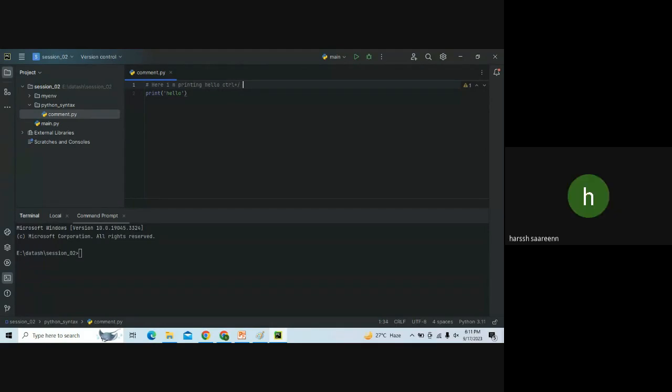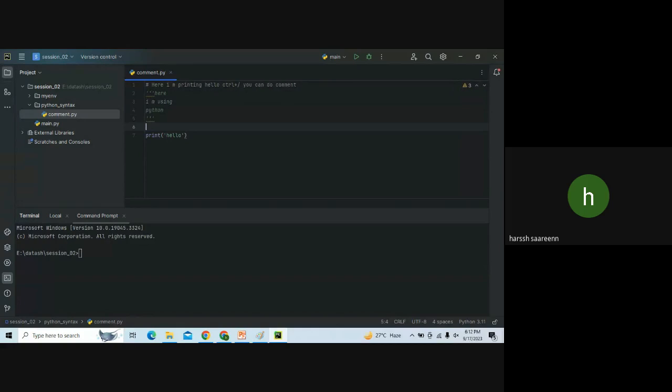So through the help of control plus slash you can add a comment. If you want to create multiple comments, write your triple quotes and write whatever you want here.